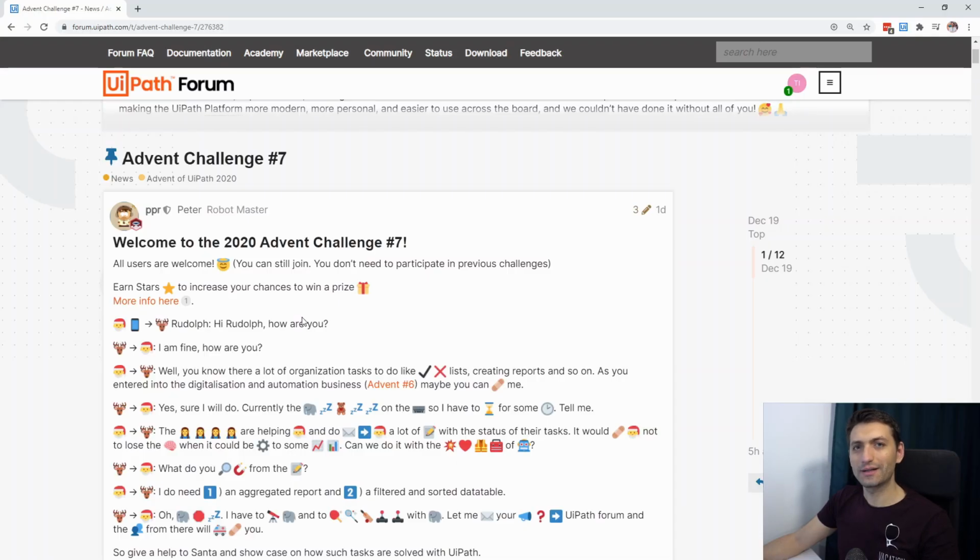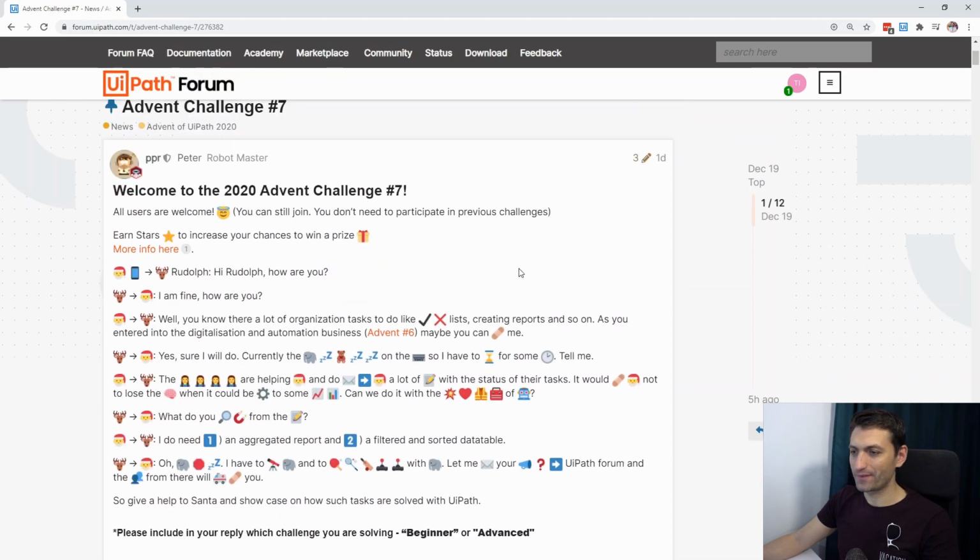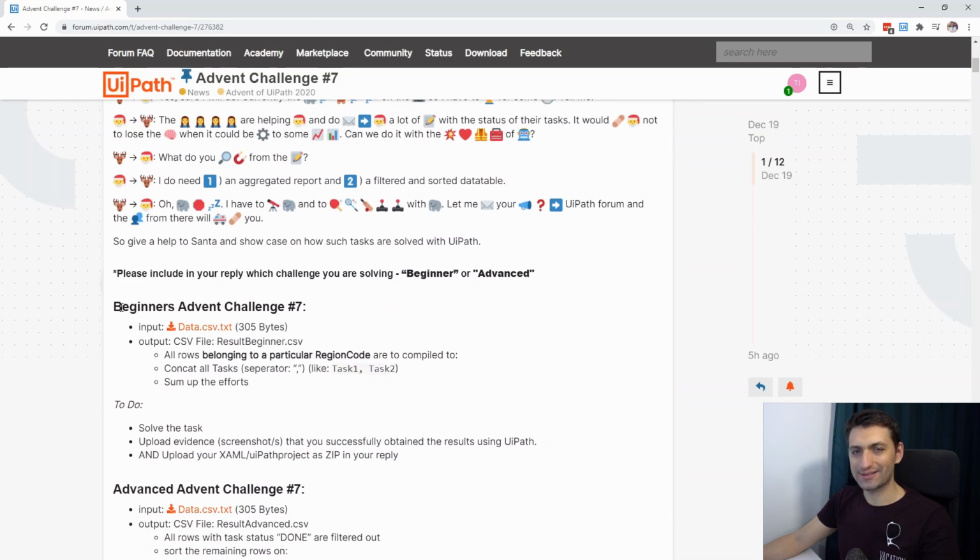Now, as a first step, let's make the problem statement clear. I'm gonna leave a link here with the forum where you can read the entire problem. I'm not gonna do that because you can do it yourself, but there are a bunch of emojis that can make the reading difficult. Now I'm gonna start with what's requested.